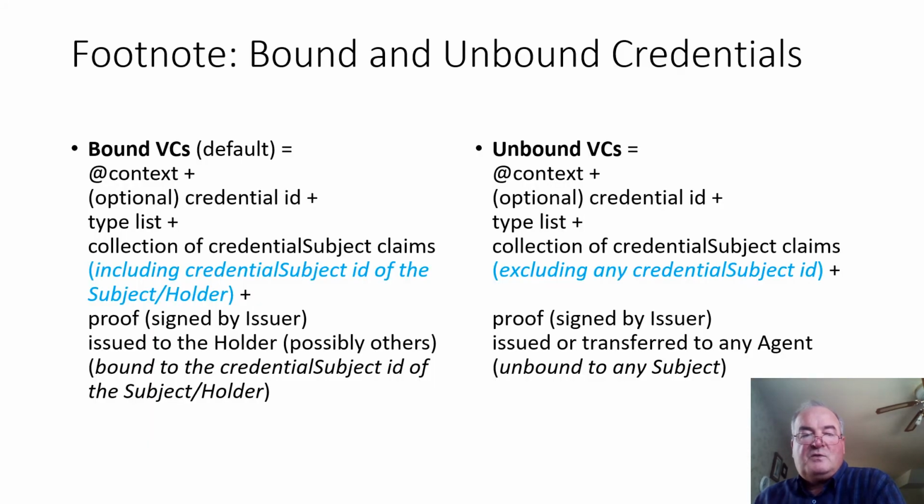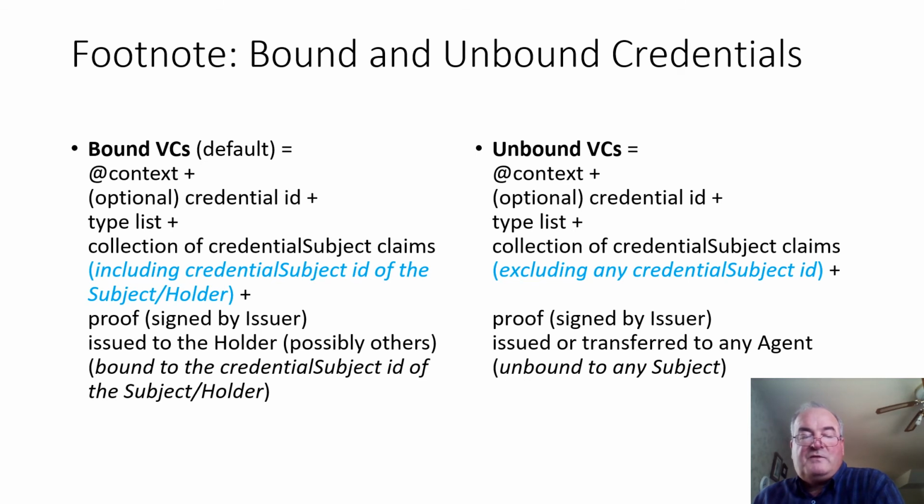So just a footnote, not directly related to everything we've seen above, but recently there's been this discussion on the W3C mailing list about, for example, the primary color verifiable credential and whether there's a verifiable credential or not. I don't have an example in this deck. But it was an example of an unbound credential, and it's an unbound credential because it does not have an ID field as part of the credential subject. As one person said, it's simply data signed by the issuer.